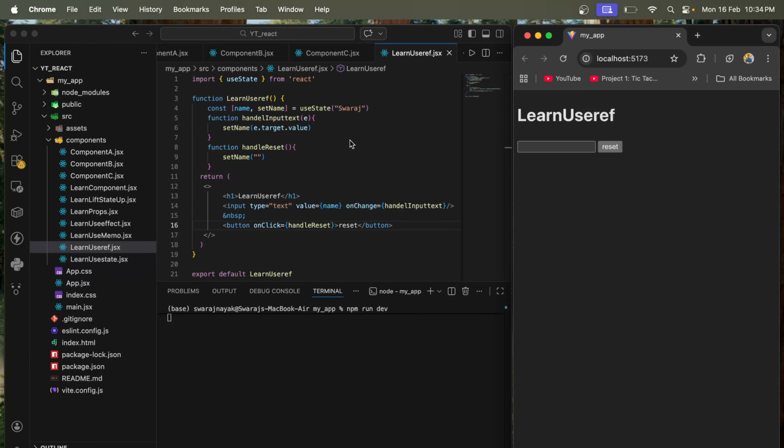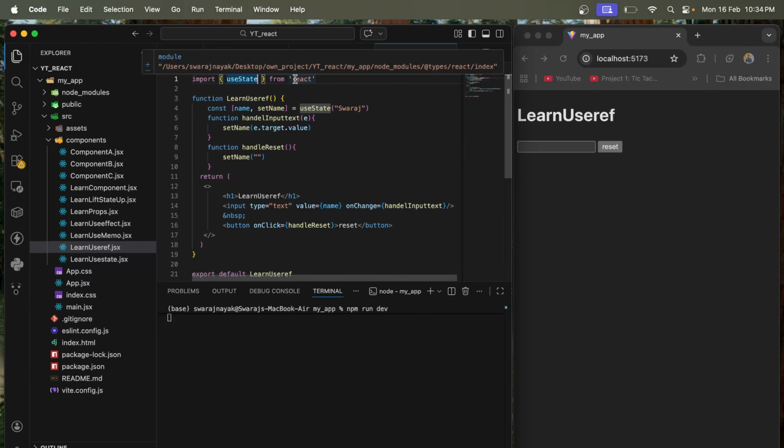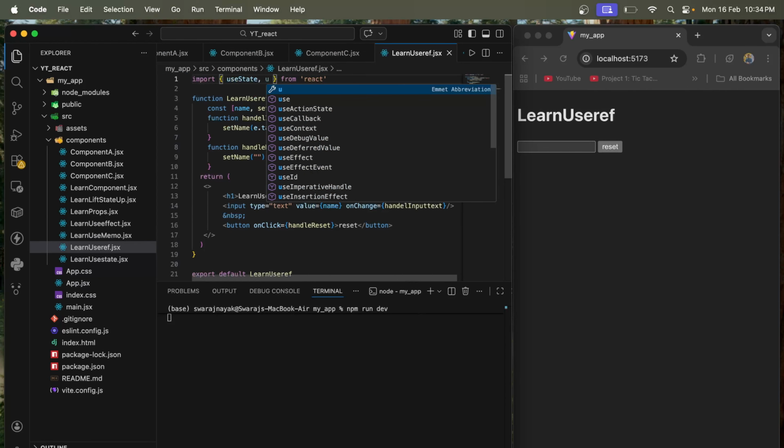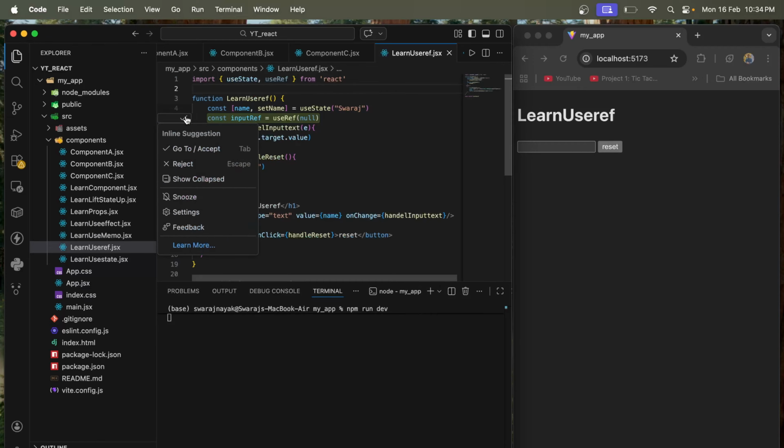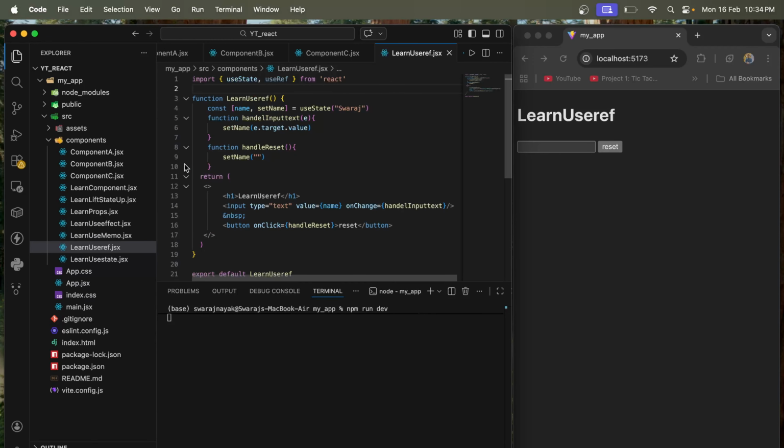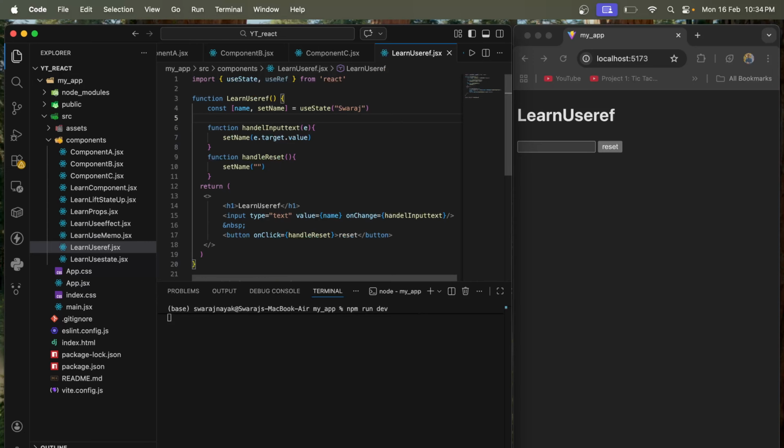Here I import useState, and here I pass another hook, useRef. Now you see that it suggests something, I just ignore this.